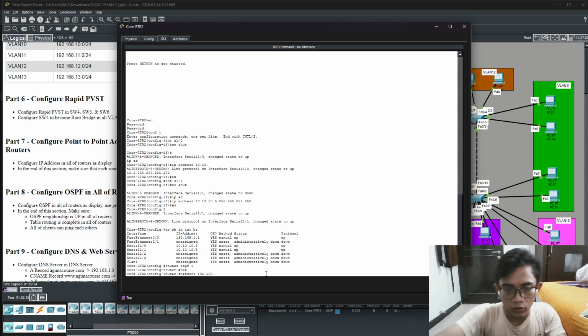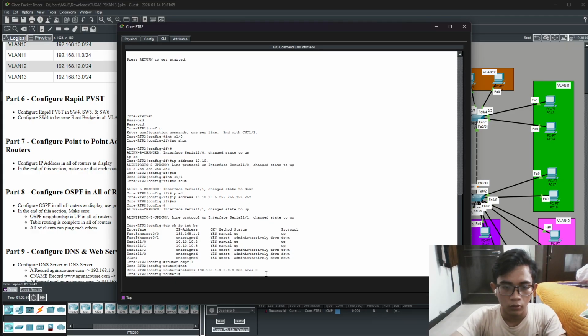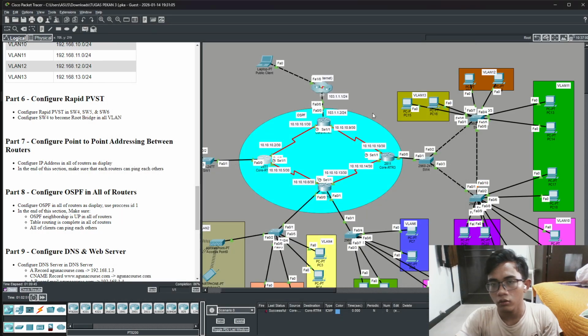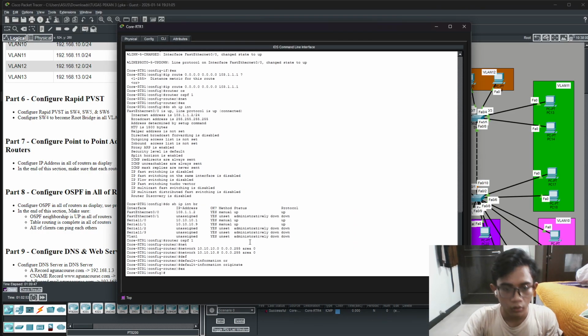For the first is for server, I guess. Oh, the wildcard is wrong, guys. Oh, I'm sorry. I will correct it first. Where's the wildcard wrong?